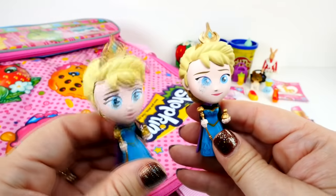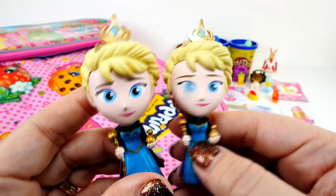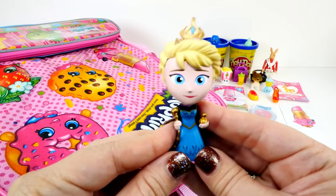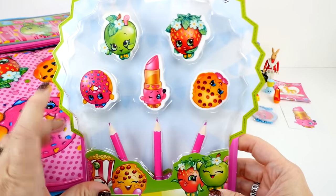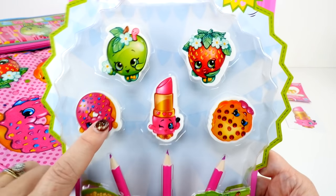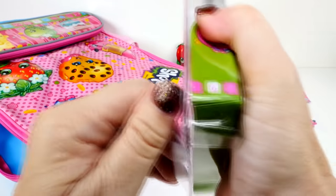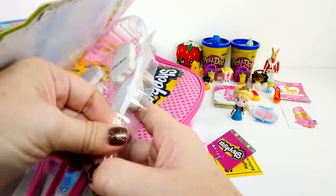I just wanted to show you the difference - see the smudge on the old one? And then how beautifully this new one is painted. That's why I got so excited. She is very beautiful. Next it's Shopkins - these are collectible erasers and three mini pencils, so they're Shopkins pencils. We have Delish Donut, Apple Blossom, Lippy Lips, Kooky Cookie, and Strawberry Kiss - the same ones that are on our backpack. Very cool!